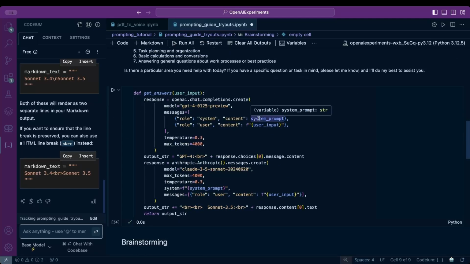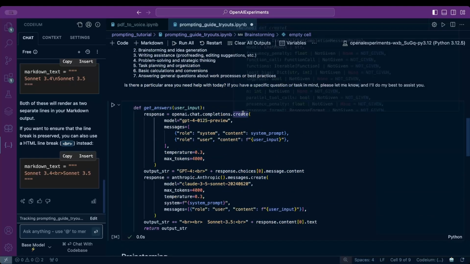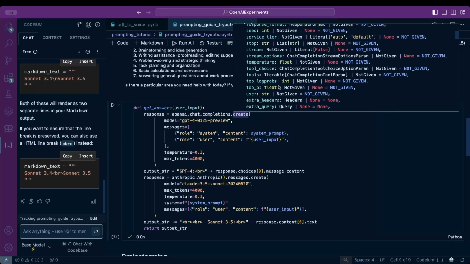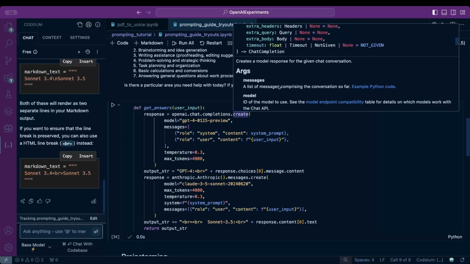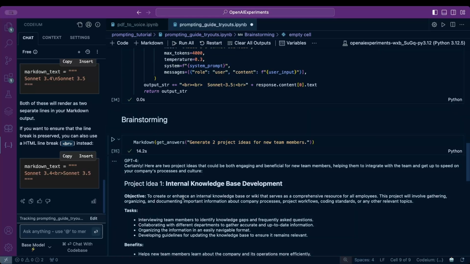Is the system prompt not coming in properly? Do we have a different way of putting in the system prompt? No. At least if our GPT-4 does something similar, then we can at least say, okay, this is actually not helpful.